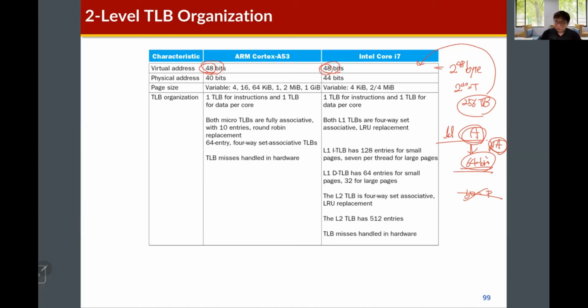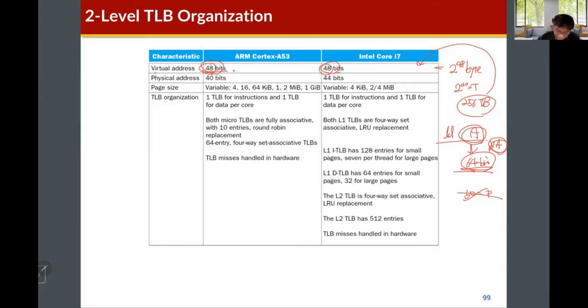Our normal applications can handle large data, but the size of this data will be smaller than 256 terabytes, right? We cannot imagine 256 terabytes handled by a single software, right? So that's why, instead of 64 bits, most processors support 48 bits of virtual address. 64 bits is too large. We cannot imagine data which has a 64-bit sized virtual memory space.